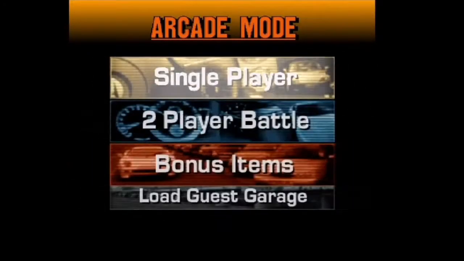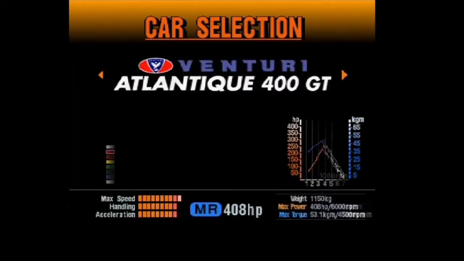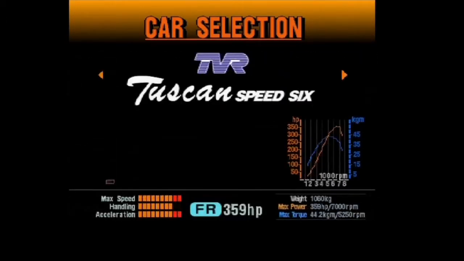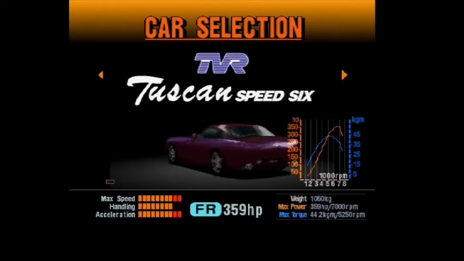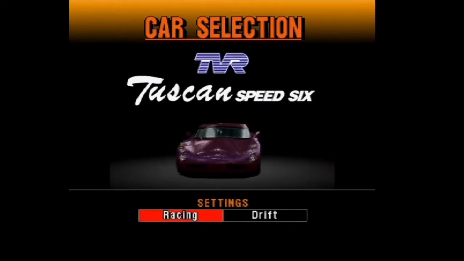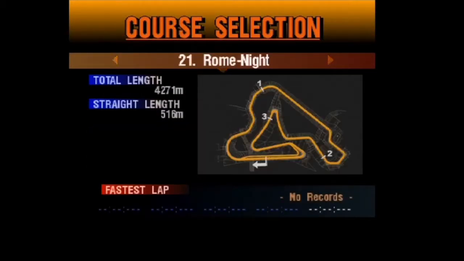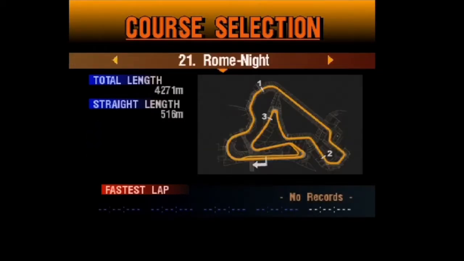As I believe that is at Rome Knight. Well, as for the car I'm going to use, I'm going to use another car I unlocked, and that is basically this, the TBR Tuscan Speed 6. For the final race in arcade mode, we are going to Rome Knight.